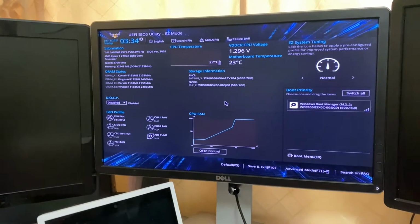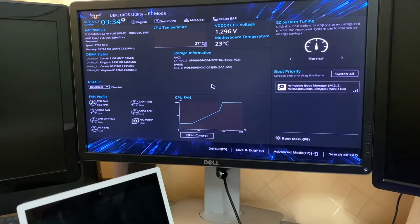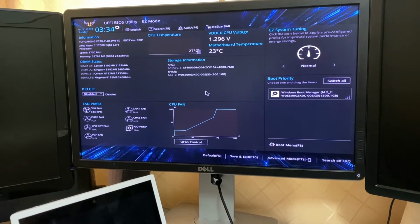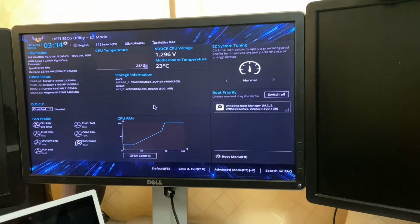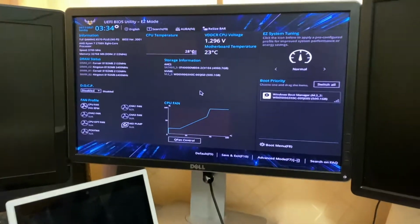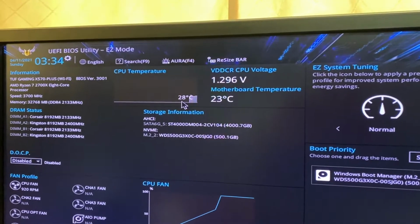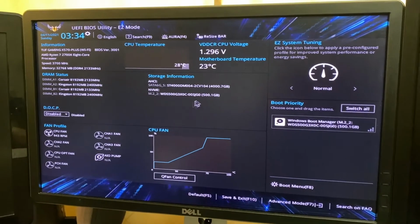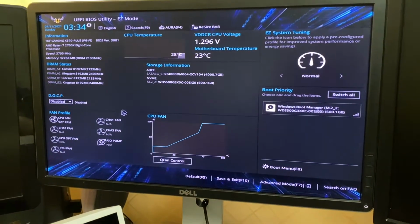But on the bright side, it looks like the fan control is actually not too bad, but I'm gonna tweak that because I don't need it to be extremely loud when it gets to 70 degrees. That seems a bit excessive. At least it sees my Windows install on the M.2 drive, so that's good. And mouse works. Currently the CPU is sitting at a nice 28 degrees and 23 degrees on the motherboard. It sees my 4,000 gigabyte or 4 terabyte, however you want to say it, hard drive.